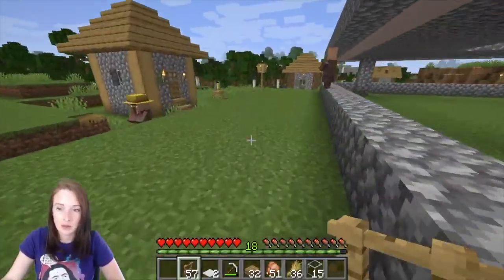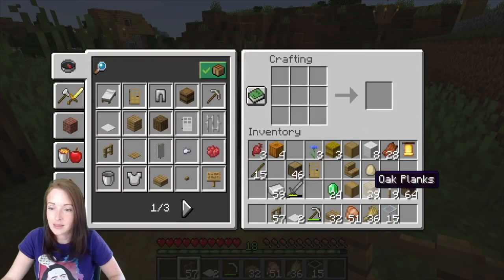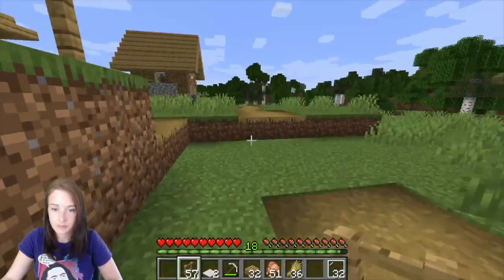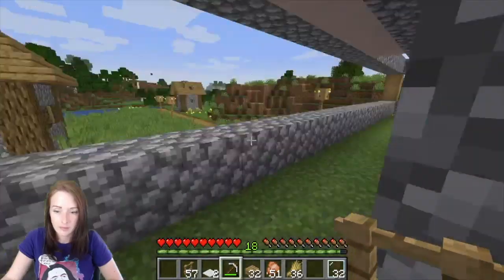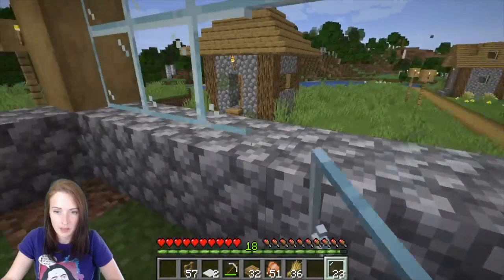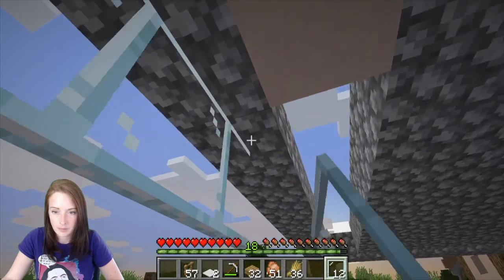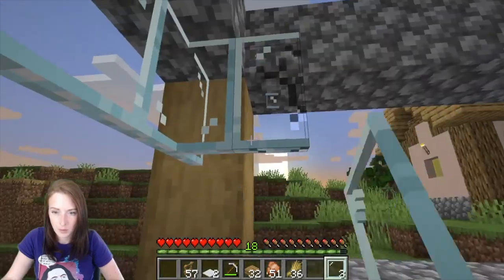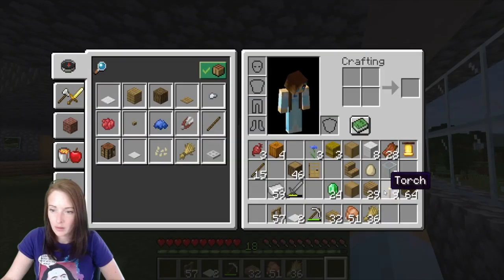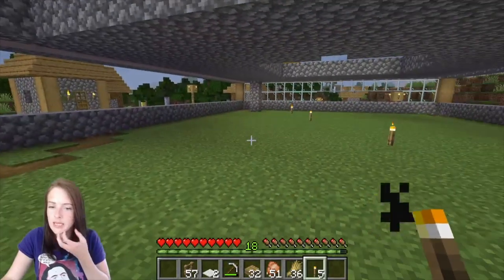So in here, this is where it's going to be their nice room where they can sleep, where they can work. I'm just going to make it nice and light and bright for them. Well, that ran out quick, didn't it? Got a couple of torches in here. Oh, this is way bigger than my other one, I think. Way bigger.